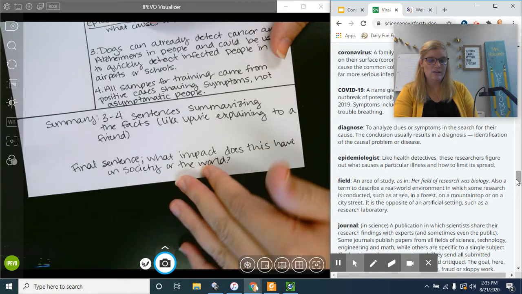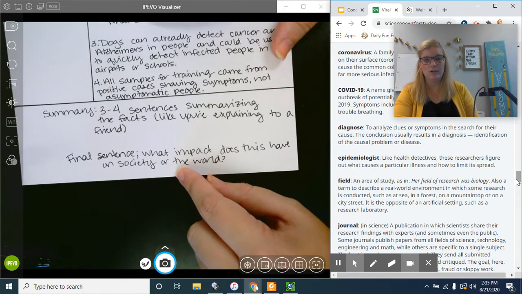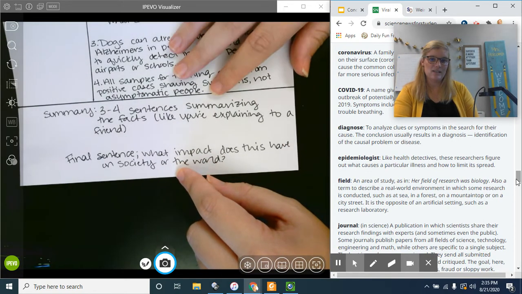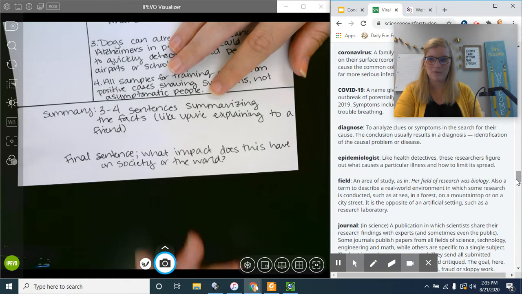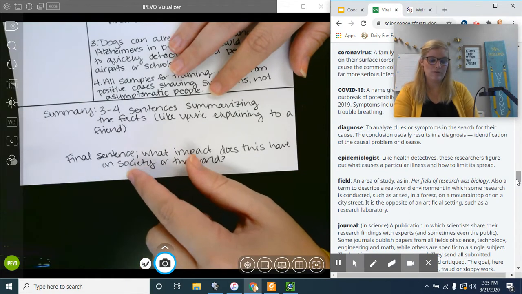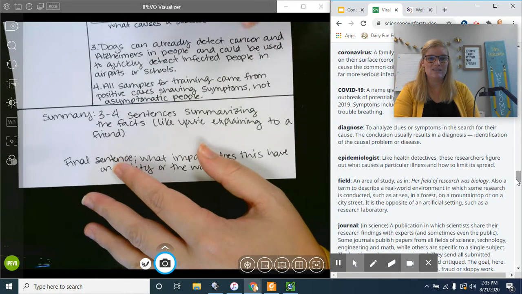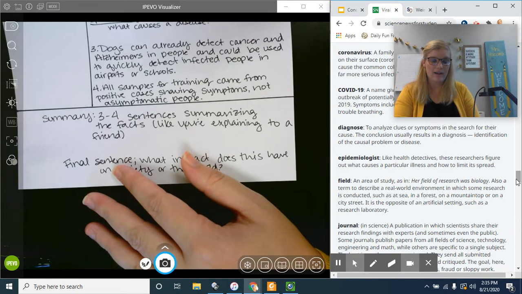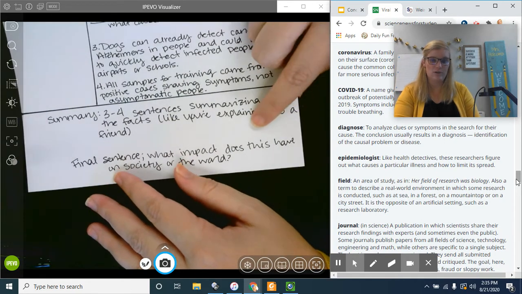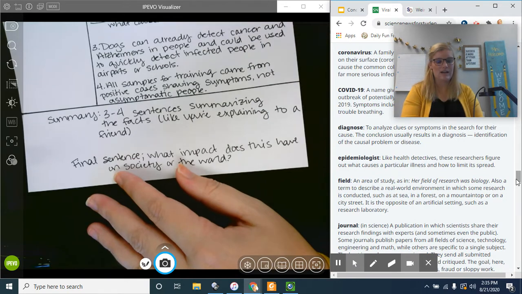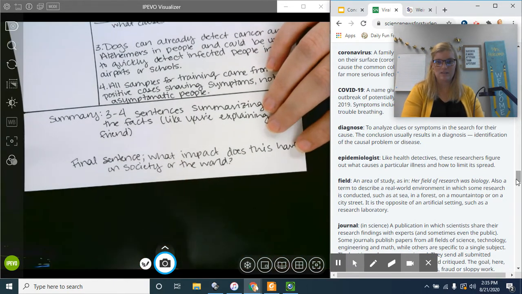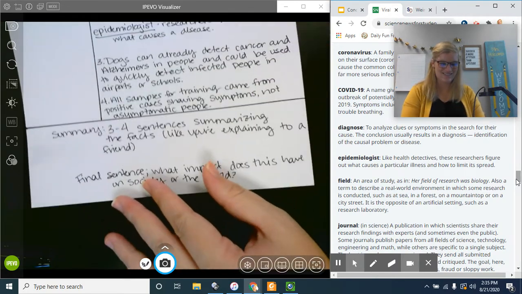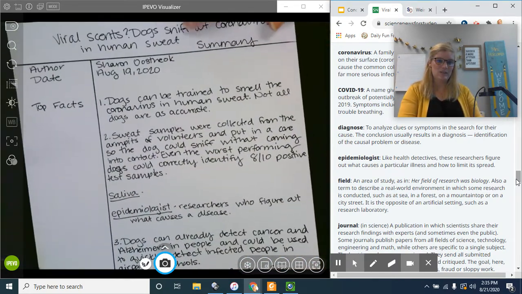So my thought would be this could help lower the cost of testing and also keep certain populations safe. I'm trying to come up with this on the fly. So maybe you could put a coronavirus sniffing dog at nursing homes to make sure that you're keeping your population who's at a high risk safer. I know I said that in like 3 sentences, but I would condense that down into 1 sentence. So then this is the sheet that you're going to turn in.